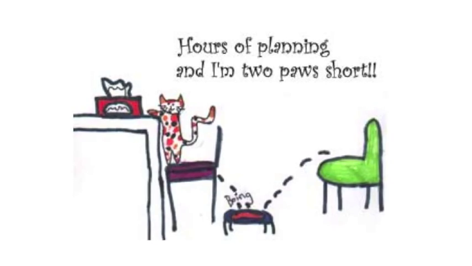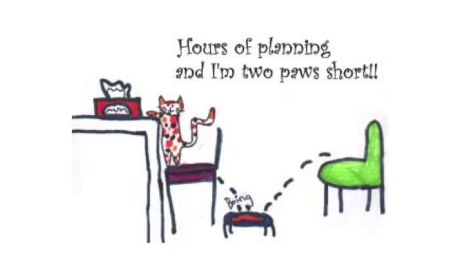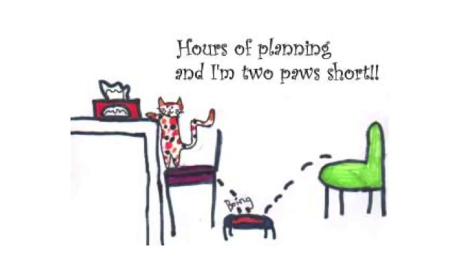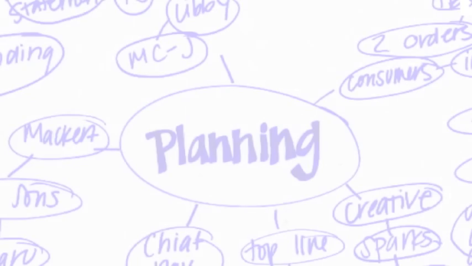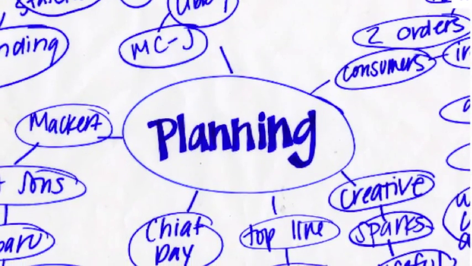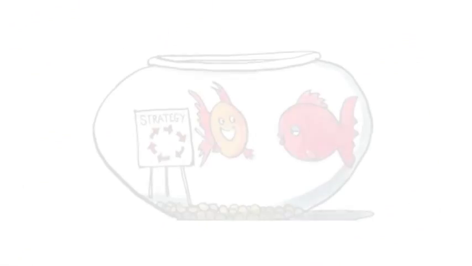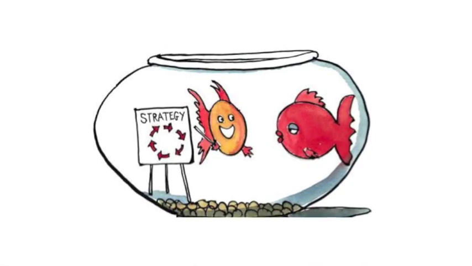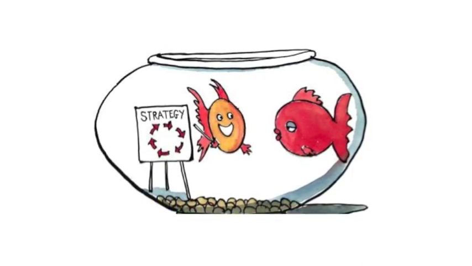If you don't correctly visualize what you want technology use to look like in your school, you won't get the outcome you're looking for. Once you have your goals set, it's time to plan. There's a lot of information out there to help you through the planning process. The time and effort you put into this step will set the tone for the future of technology integration within your school community.